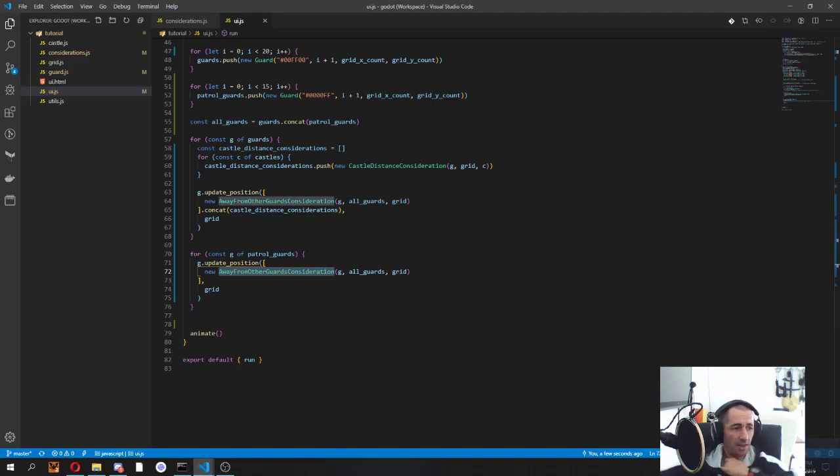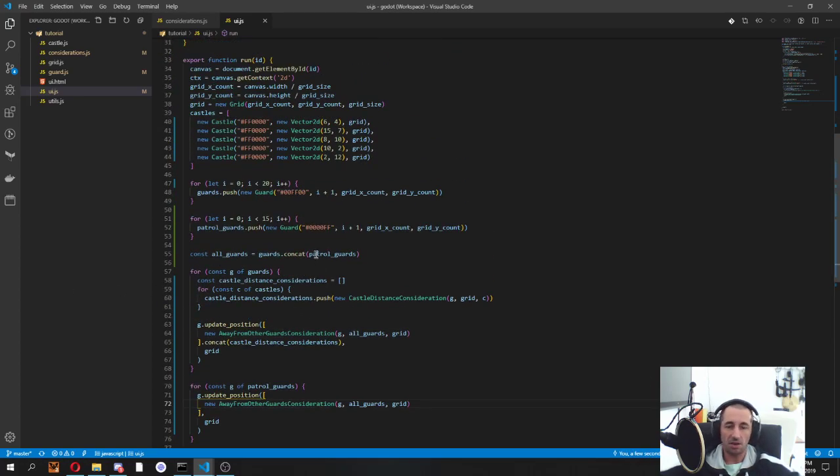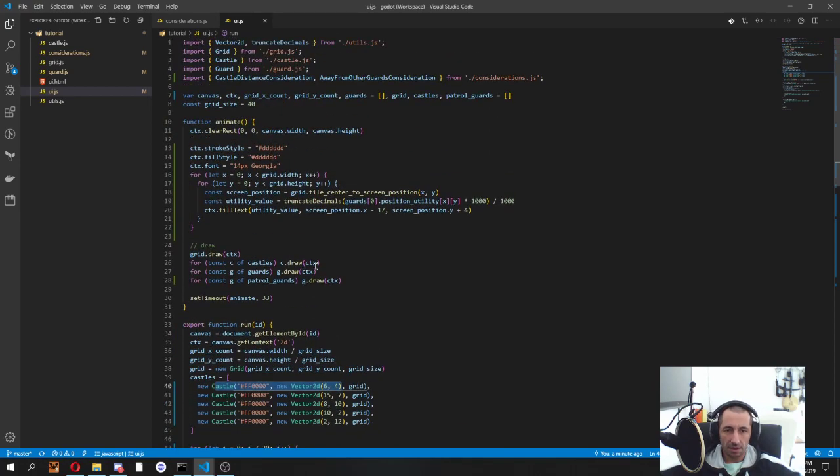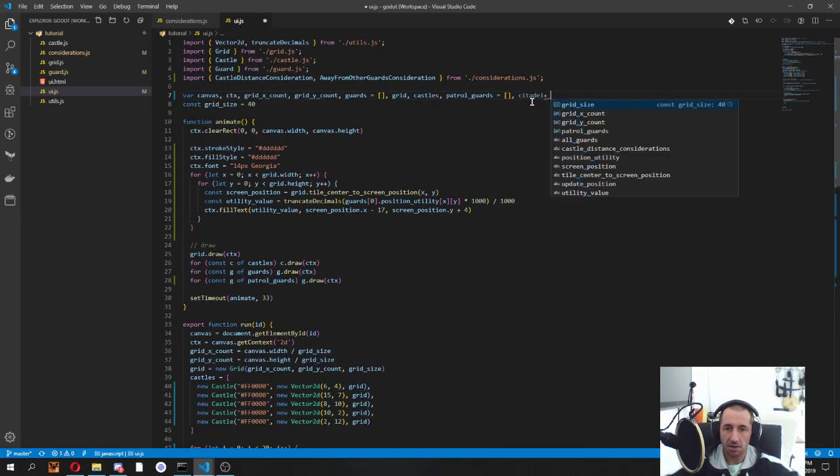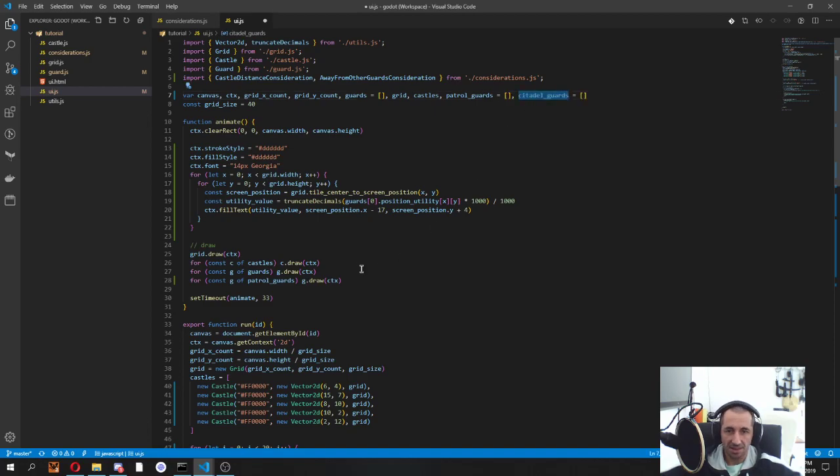We can have another one. Let's add in some elite guards that just stay close to the first castle. Let's say this castle is the citadel, and let's add in some citadel guards. Hopefully I'll do this faster now.